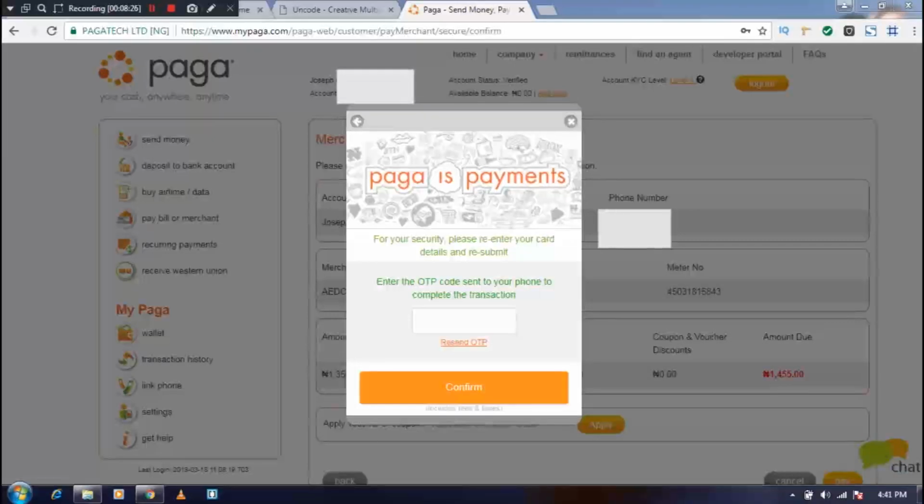Now I will receive a text message on my phone asking me to put in a pin that will be sent to my phone for security reasons, also to be sure I'm the one making the transaction, and this pin will only come to the number registered with the ATM card that you are using. So it's a very nice feature and we love it. Everybody likes it. So now you put that pin sent to your mobile number here, and mine is 1976909, and I click on confirm, and let's wait.